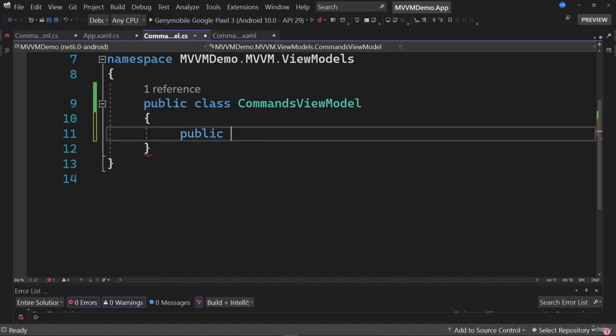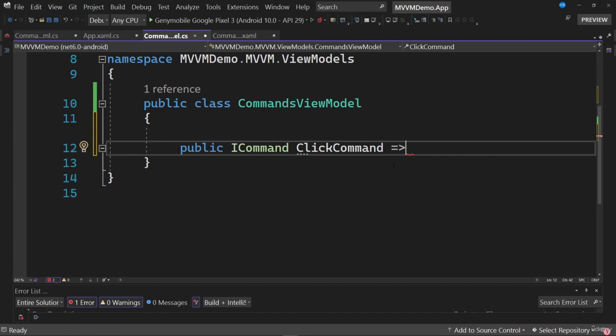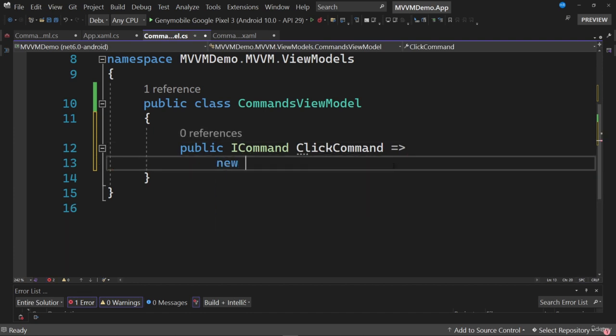In the view model, we'll create a property that is of type ICommand, and we'll assign it the name that we defined in the XAML file. The command will be a property similar to those we have used previously, with the difference that a command will regularly have only one get, so we can define it through an assignment in this way.